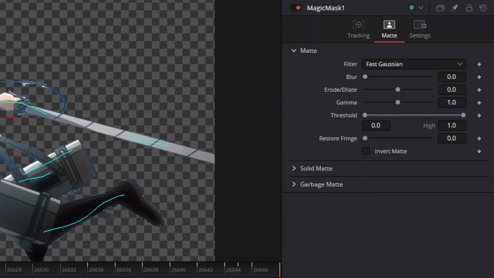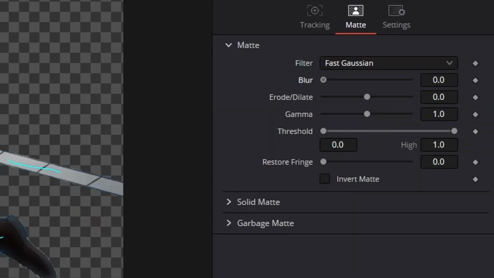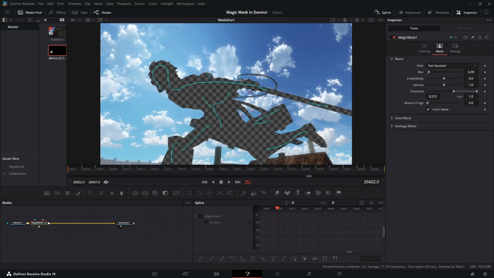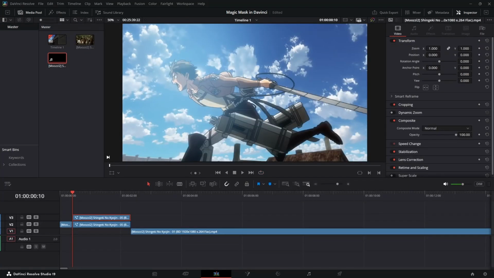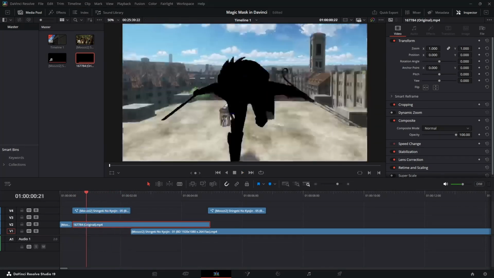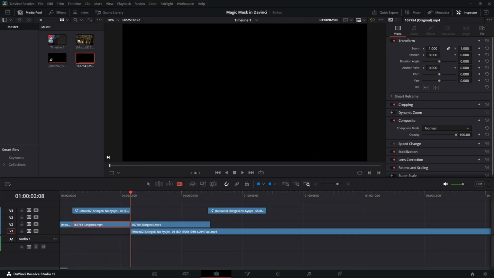But you can take this, go to the matte page, and you should blur your mask a little bit, lower the threshold so it gets rid of some of those janky edges. You can even erode and dilate it if you feel like you just need less of it. So you can invert this mask, and now I have everything but the character. And if I were to go grab a glitch effect, put that behind it, we can do this. And it doesn't look great because he's just fully blacked out.